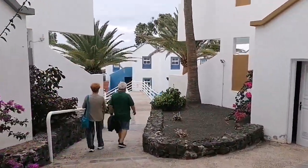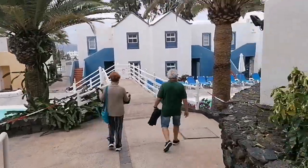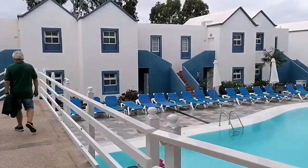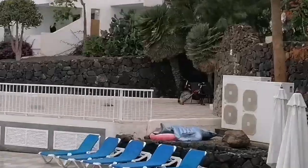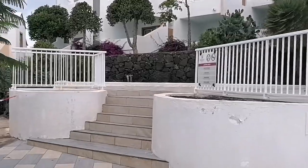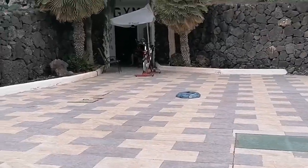The last person said turn left, and now the other person said turn right. So we're gonna give it a second try. We can't turn right. Do you think he means go over the bridge and then turn right? Oh, does he mean that little gym area over there with like one bike in it? I think that's the gym area. Okay, so luckily it's not just one bike. I think we can just about see a sign that says gym, but it is incredibly hidden. Okay, we got there.